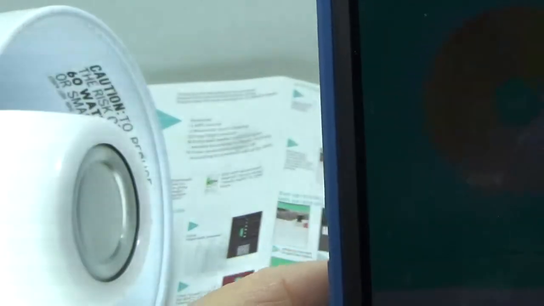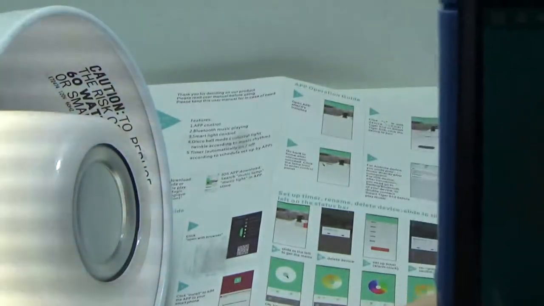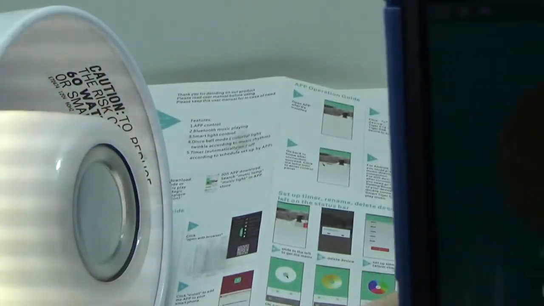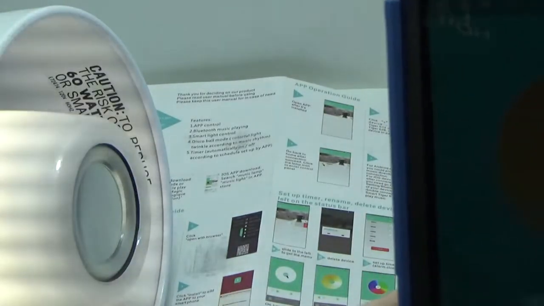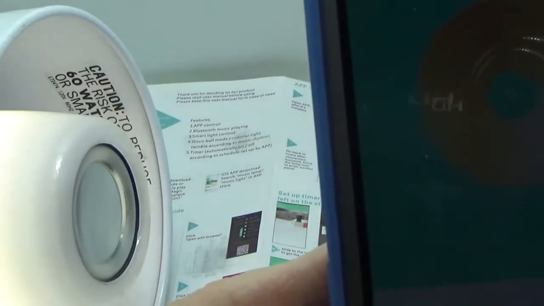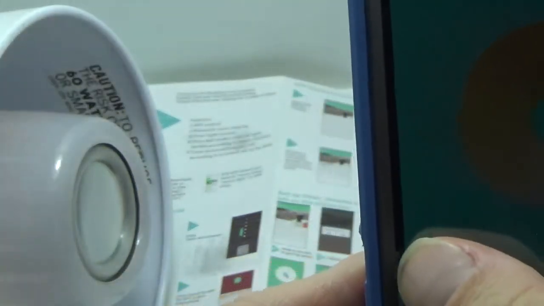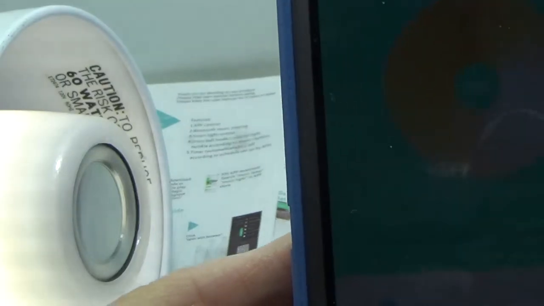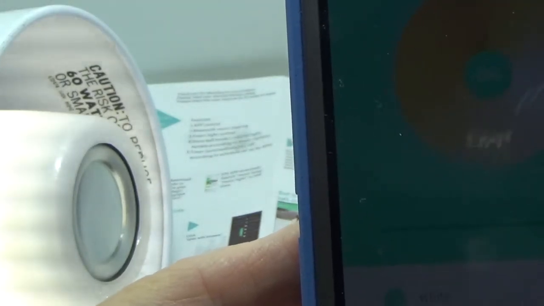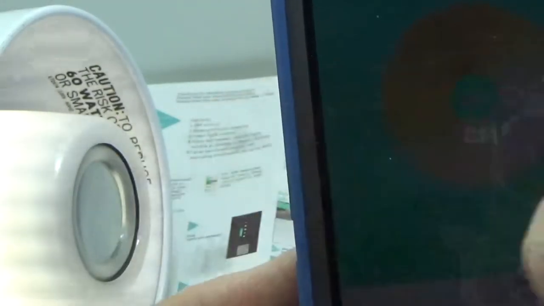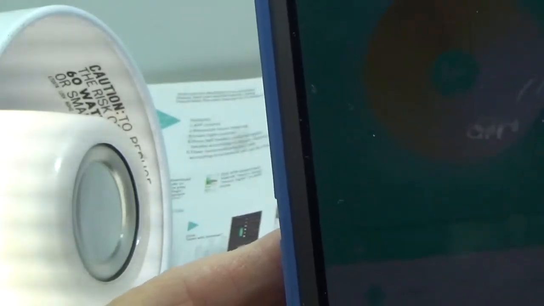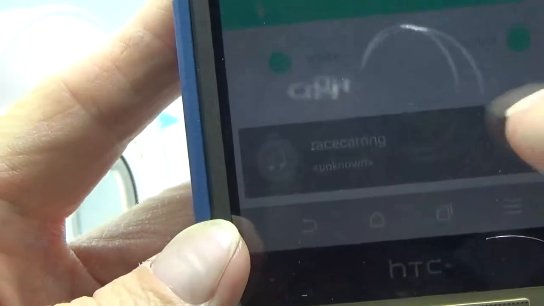You can do white light and change the color temperature. You have the on and the off button right in the center, and then you have this slider, so if you want to get brighter and dimmer, you can do so. And then over here you have rhythm or non-rhythm. That of course is why you saw the flashing, so when there's audio playing you can have it flash, and then your music is automatically picked up on your phone.